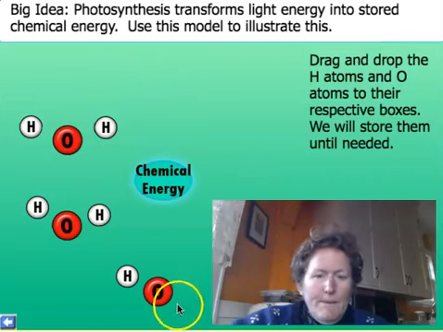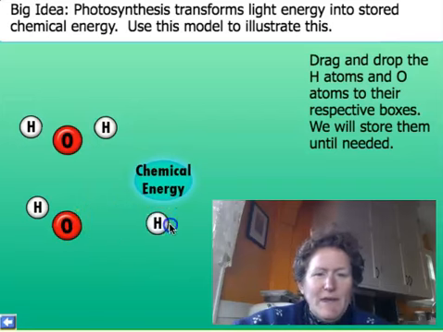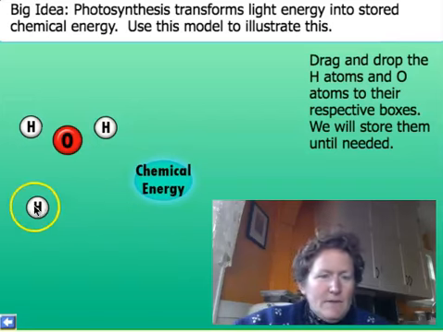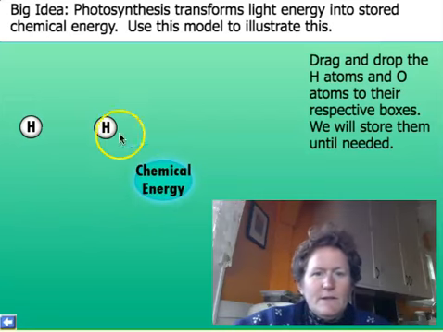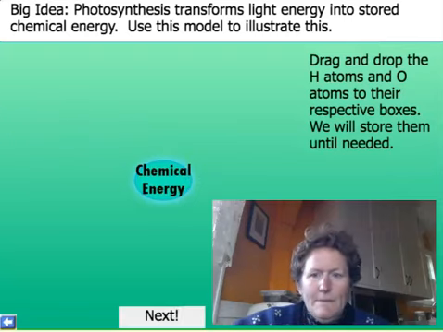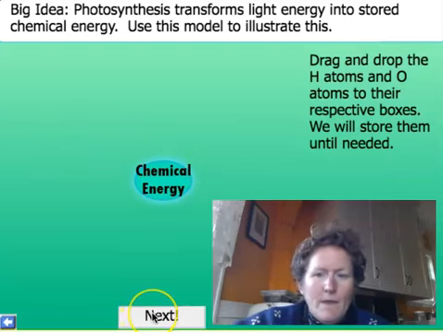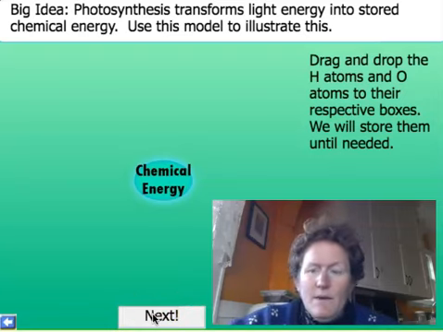In real life, it doesn't work quite this way. Biochemistry is a little bit more complicated than just chopping up water and putting all the ingredients in little dishes, but we'll simplify it here since this is high school biology. So we've got 12 hydrogens and 6 oxygens. You might need that.